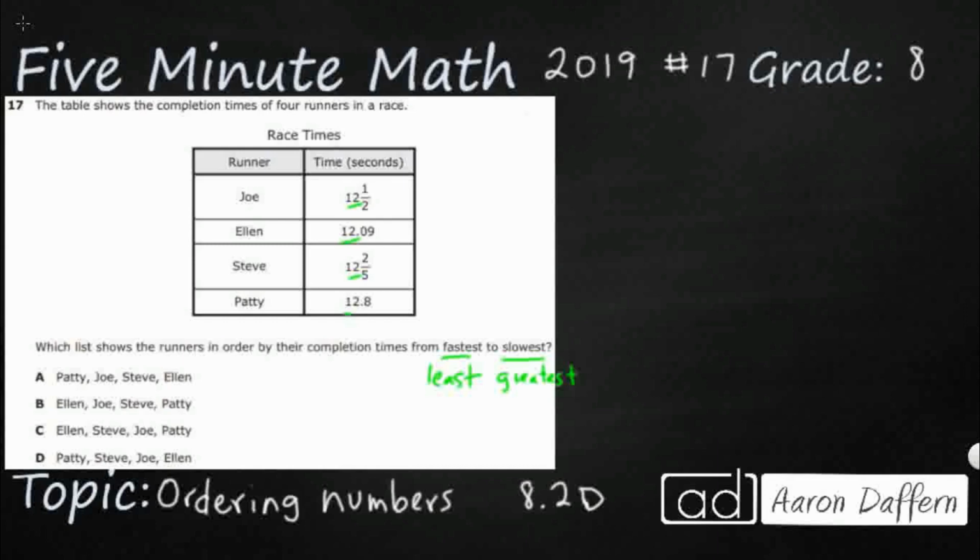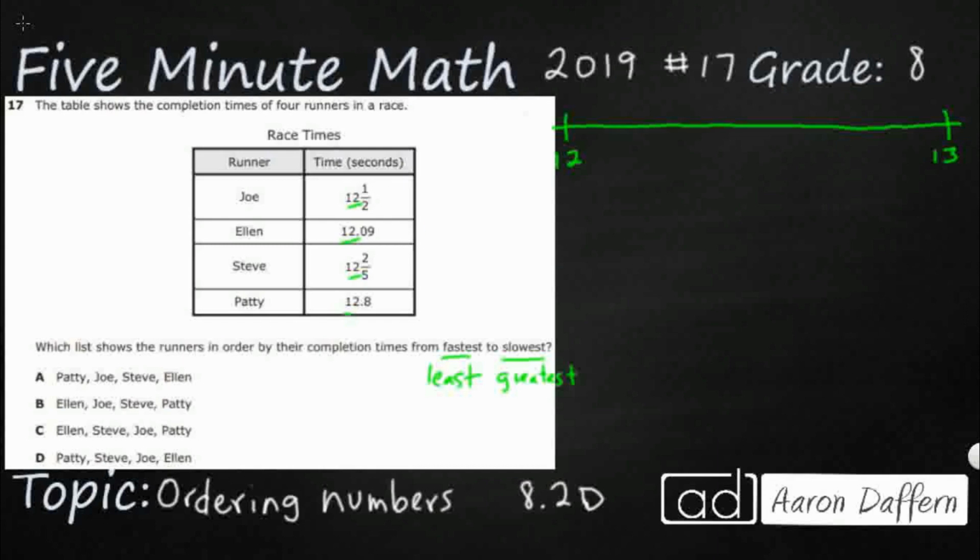So you know what? I'm going to set up a number line here, but I'm just going to set it up between 12 and 13 because they're all going to be 12 point something. And in order to compare these, they all need to look the same. I always find that turning them into decimals is going to be the easiest. If you want to do fractions, you need everything to have the same denominator. That's kind of problematic.